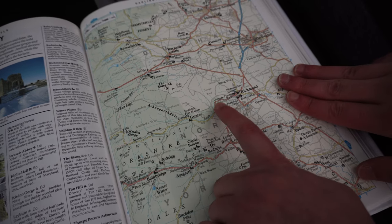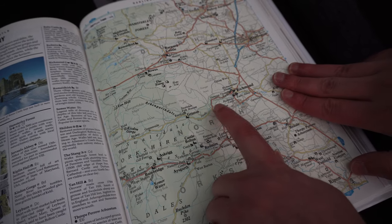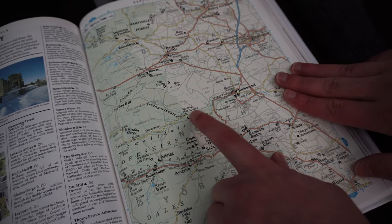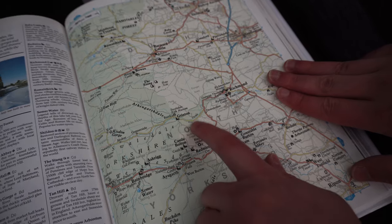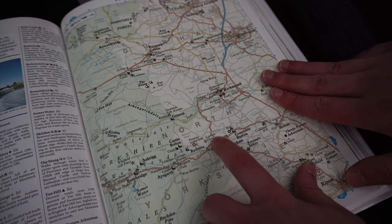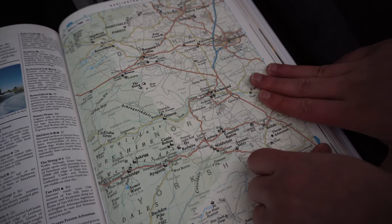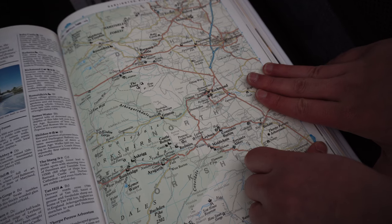Having said that, the road from Richmond up to Reith is actually really good — we didn't film it on the way here but on the way back we'll definitely film that. So that's pretty much the route. I think it should be about two hours of driving, obviously longer because we're filming, but it gives you an idea of the length. It's about 60 miles, so I think it's about time we hit the road.